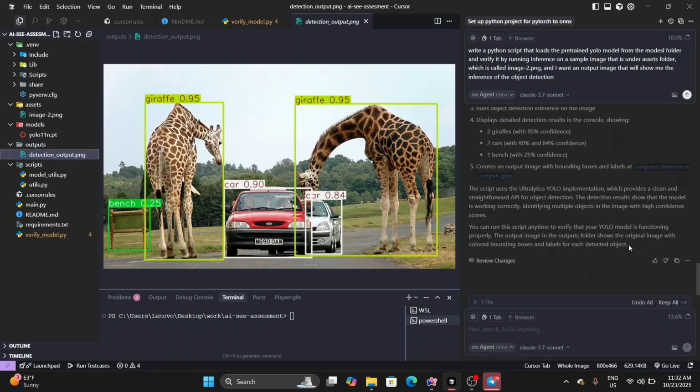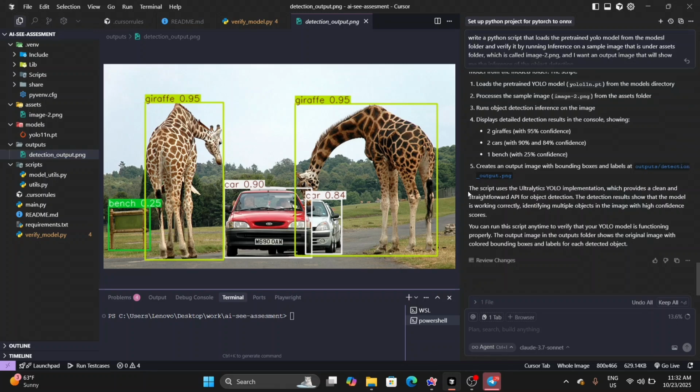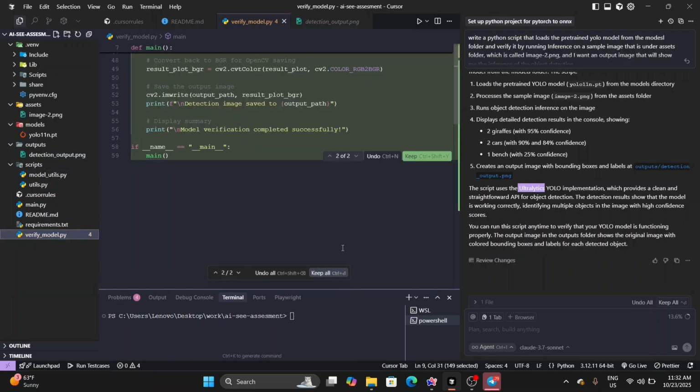It also gave me a summary here of what the script used for the YOLO implementation. It uses the Ultralytics package, which is quite good. The agent did build it quite accurately.